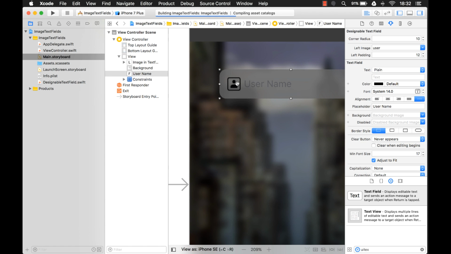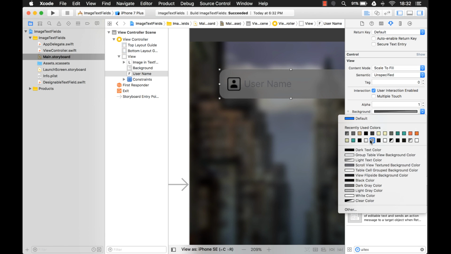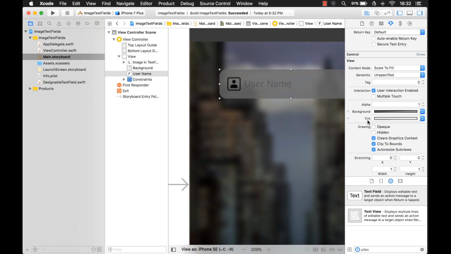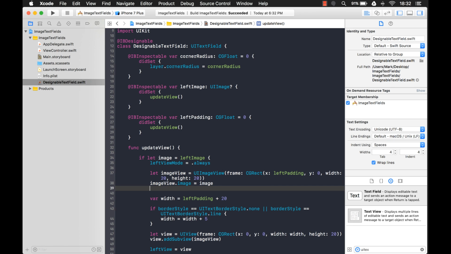And what I would do is I would come here on this image, and then I would change the tint color, which is by default blue. We probably don't want blue. We probably want a lighter color, right? Maybe like this light gray color instead. So let's come here, and for our image, we want to say the image view dot tint color is going to use whatever tint color is set for the text field, just like that.